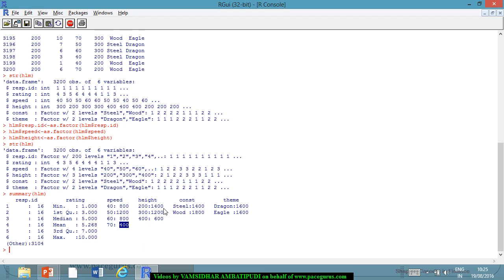Similarly, height wise 1400, 1200 and 600 for 200, 300 and 400 height. Make wise 1400 steel, 1800 wood, and theme wise dragon is 1600, eagle is also 1600. So this is the structure of the entire data.